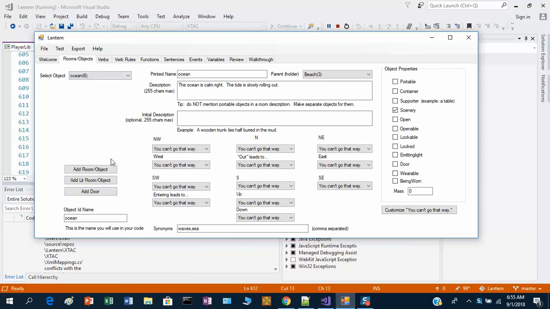And then let's add another object here. Let's add another object, and I'm going to call it beach. Now you're going to say, oh, I have an object called beach already. Let's just hang on one second, and let's also give it a synonym. We'll call it sand. The beach is black volcanic sand, right? How about the beach is the black volcanic sand commonly found in this area of the tropics or something, right? So now we're kind of setting the location in the player's mind. And again, we'll make this a scenery object, and we'll put this object in the beach.